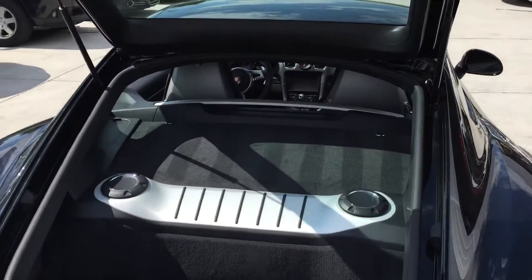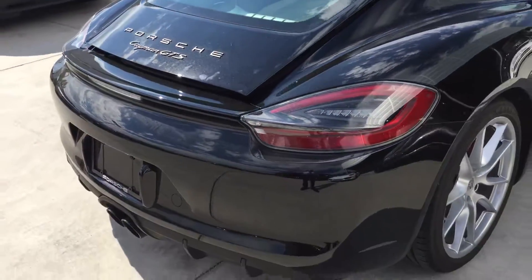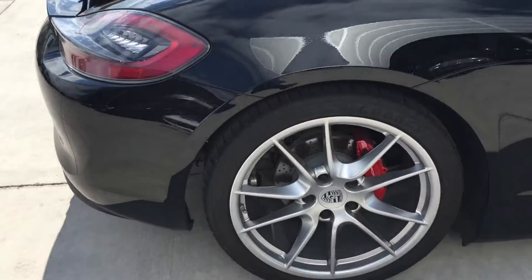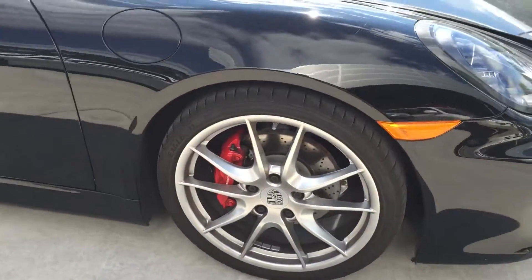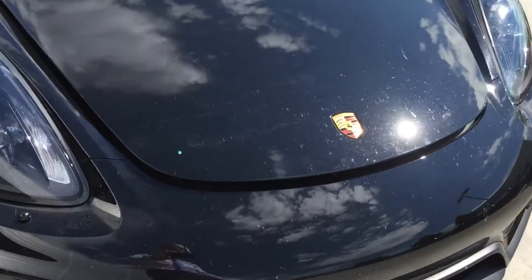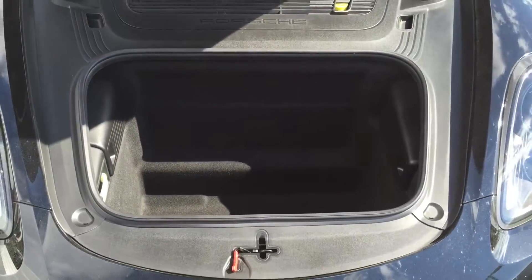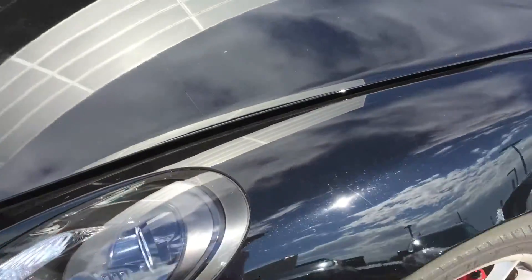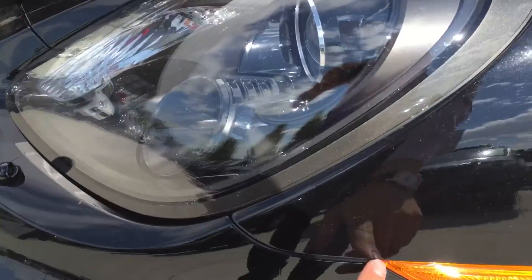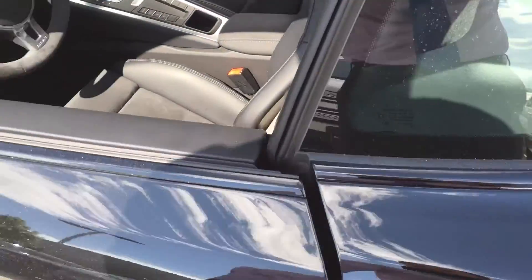I just wanted to get this out to you to show you that they've got something that still might be in the running with you. Just kind of do a quick walk around — this is actually just how the car appeared this morning when I got here. I'm looking around and I don't recognize it right off the top of my head as far as a local client with the car. The car already has a clear mask on it — you can see that line running across the hood there, goes the fenders, and they covered the front bumper as well. All the wheels look great.